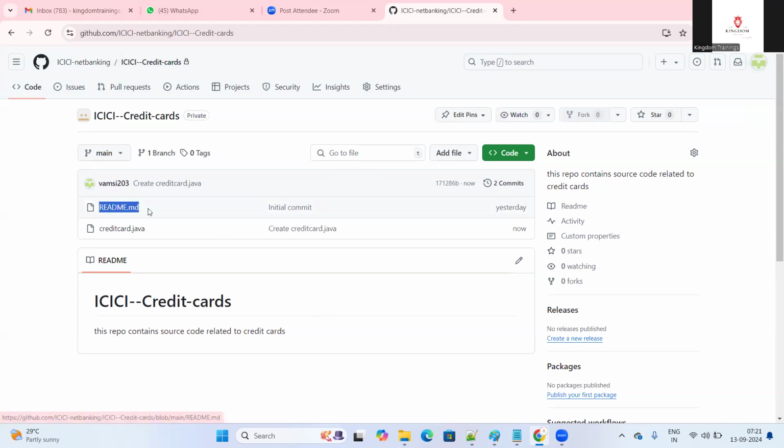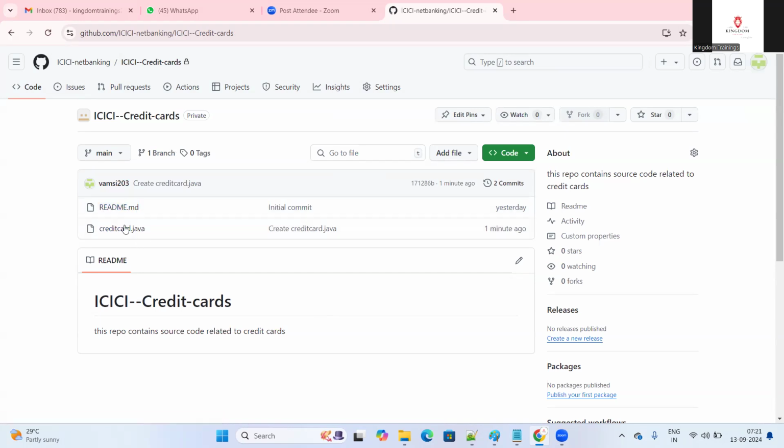If a newcomer comes and wants to understand the purpose of this repository, he can easily understand just by going through the readme.md file. He can see the long description and understand the main advantage and what contents this repository has. That's how we maintain the readme file.